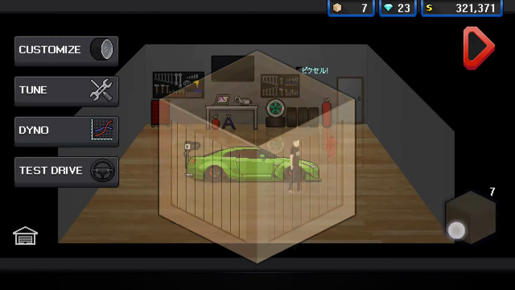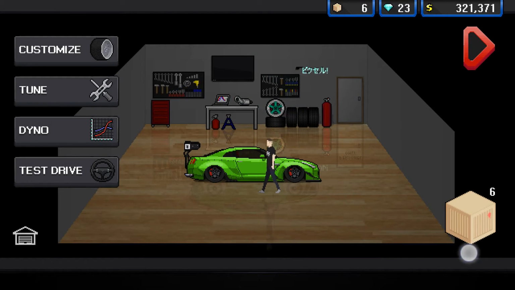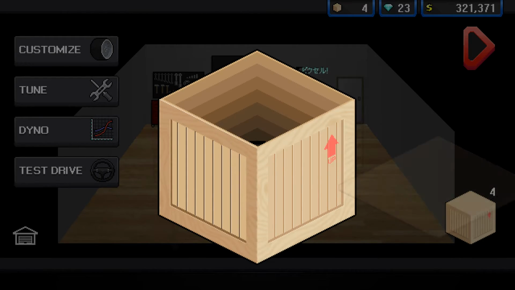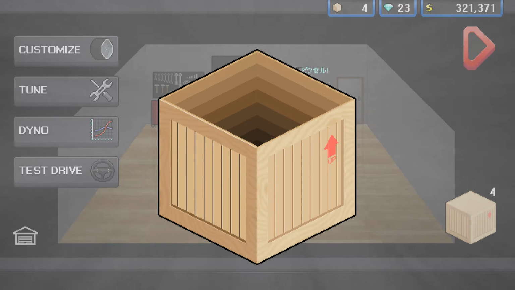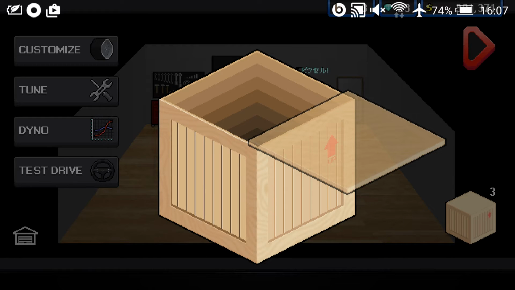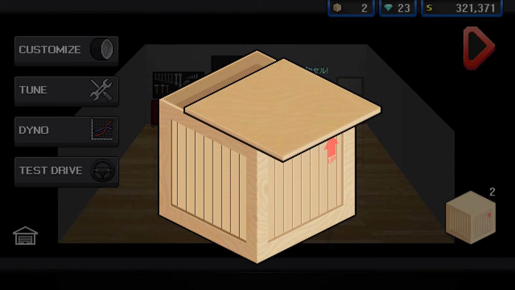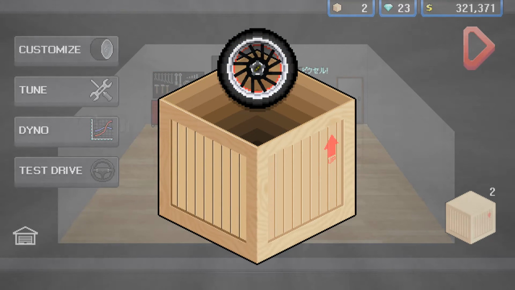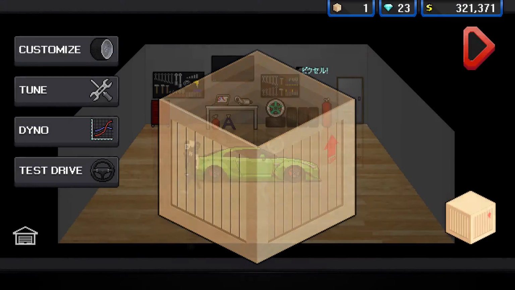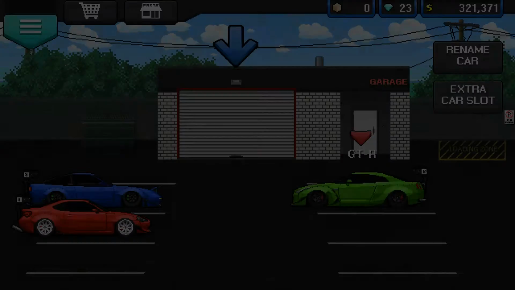Well, no, don't like that. SSM access. SL Rats SG. T30 BTS. How far? Oh, only 3 minutes. Okay, what did I get? Huelwood. Oh my goodness. Ooh, those look nice, AV Sports. Okay. SL Rats. Okay, and the final case. VX Titanium R.